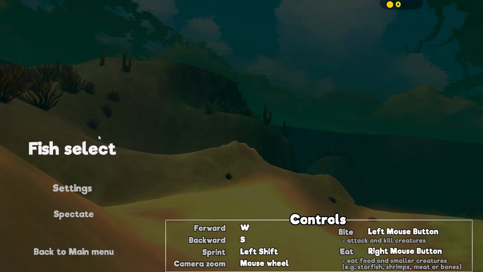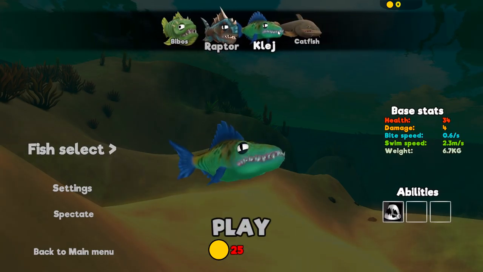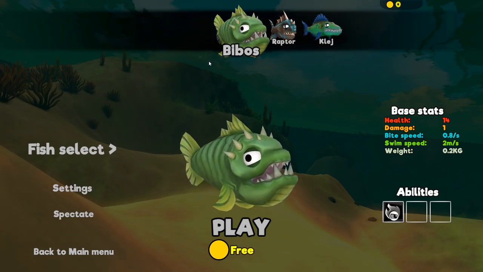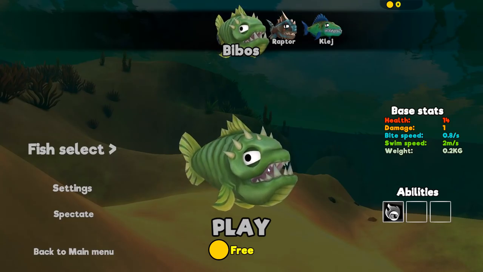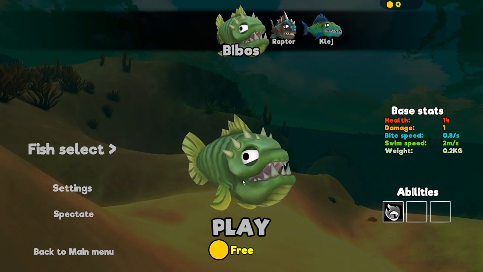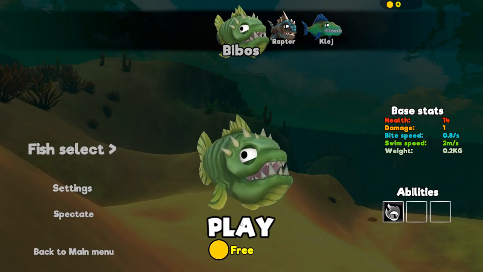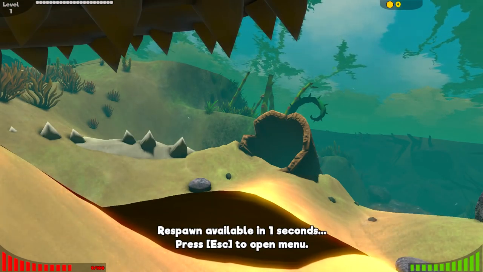So we have selected the swap area right now. Let's go into fish select. You can earn coins and use those coins to play as different and bigger fish. And there's a brand new update recently, the blood and wound update, so you can see blood and wounds on the fish and all that kind of stuff. We're going to start off as Bibos. We're going to start off as this guy and then we're going to swim around. So let's go ahead and do this.